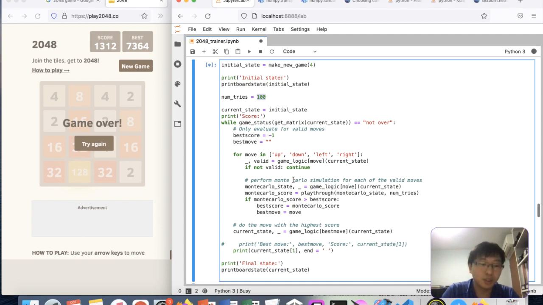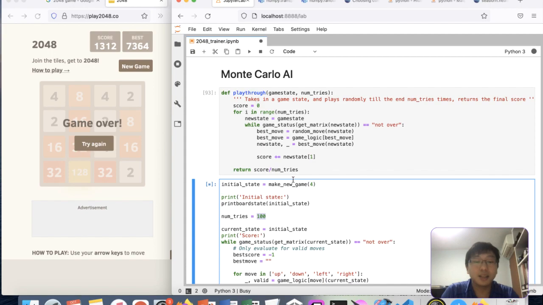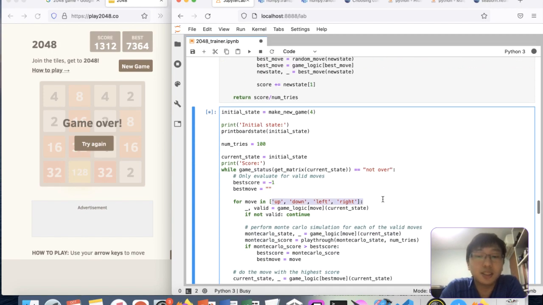Okay, so this could even be evolved further. Later on we could do something like Monte Carlo tree search, where at each point in time we search the node that gives the highest promise in terms of expected value, and then keep searching that. We also have another constant term, the exploration constant, which depends on the number of times we've visited that node. The longer we haven't visited a node, the higher the chance we will visit it next. So we could do something like Monte Carlo tree search.